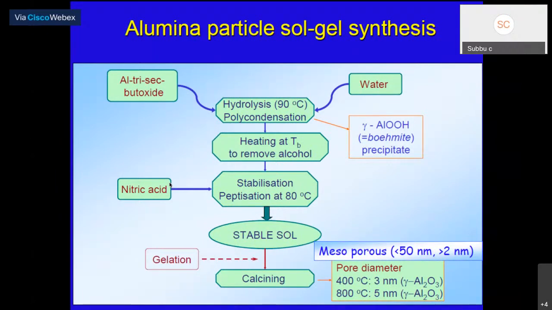The way it is shown here is for aluminum oxide, alumina synthesis. You start with an aluminum precursor, then mix with water, where I'm trying to control the hydrolysis. There I add some kind of precipitating agent, which forms a precipitate. Then I try to stabilize it and get gelation. Then I wait for some time. Calcined at 400 degrees centigrade, it gives you 3 nanometer particles. Calcined at 800 degrees centigrade, it gives you 5 nanometer particles.